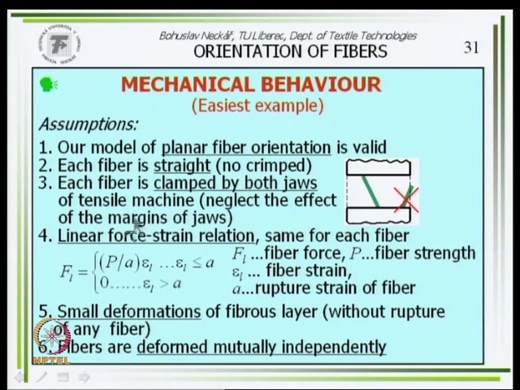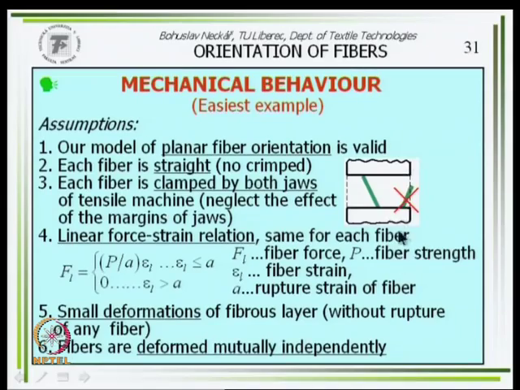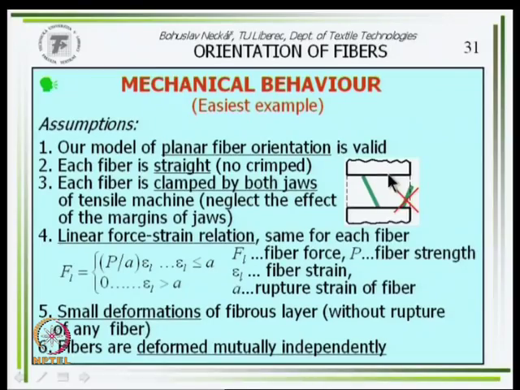And we neglect the effect of the emergence of jaws. You know, when we have something like a non-woven, some web, in a couple of jaws in a breaking machine, we must cut this structure by the end of the jaws. So some fibers are like this here. We don't want to calculate these fibers. You can imagine that the jaws are very long, and this gap between a couple of jaws is very small.